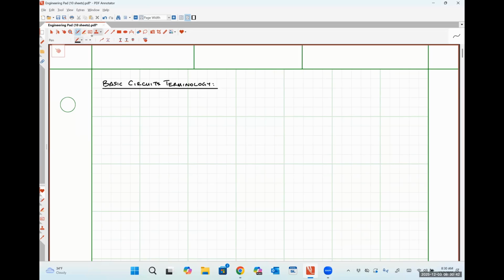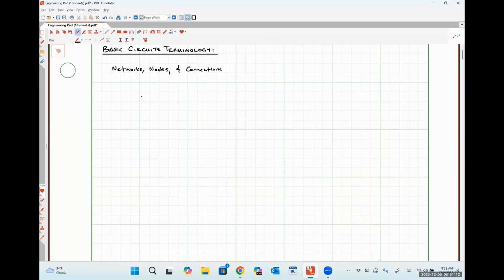So the first thing that we are going to discuss is the concepts of networks, nodes, and connections. So I'm going to start by introducing a generic circuit element. Okay.